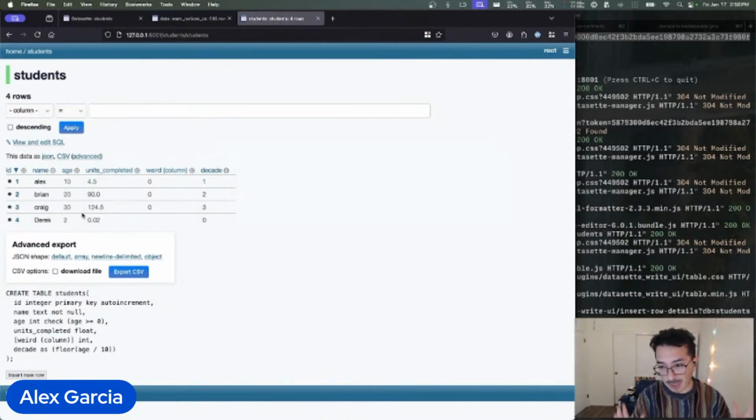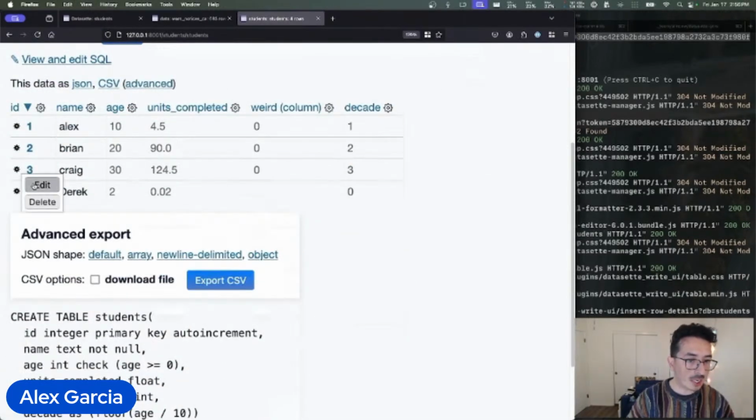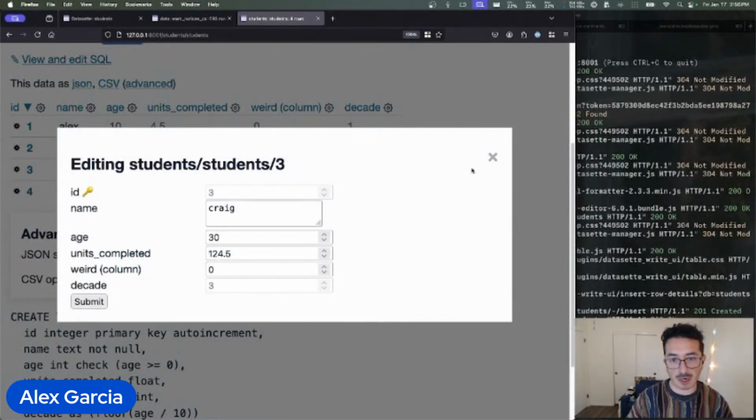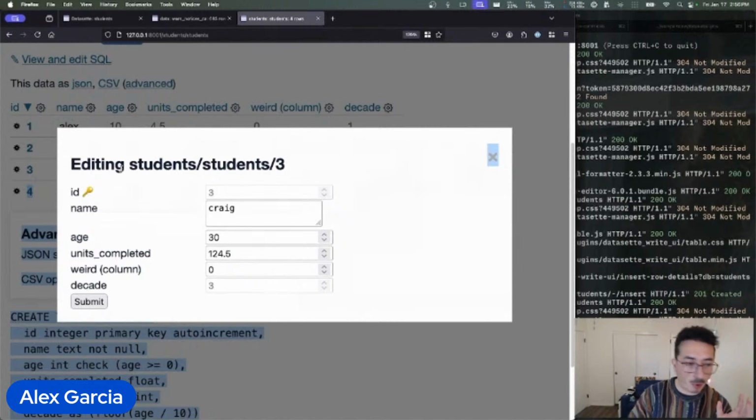One new addition that we made recently is to make editing a little bit faster. To edit and delete rows in the past, there's always this row icon that's available on the left-hand side. I'll make this a little bit bigger. There's this row icon you can click, and you can edit or delete a row directly from there. But a new option that we have for power users is if you hold down Shift and click on a row, then it will open up a modal for that specific row, just saving you a couple extra clicks. Might be very useful if you're using Datasette as a CMS or some other backend for some applications.